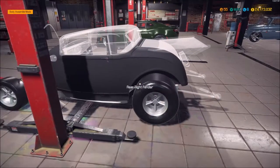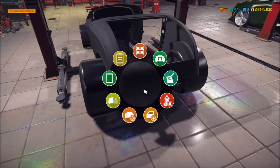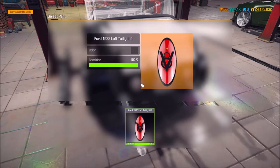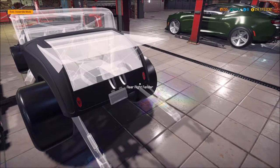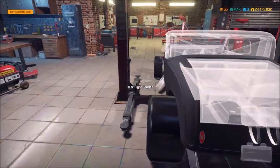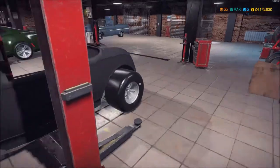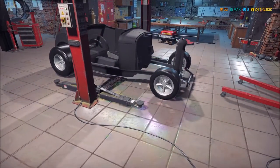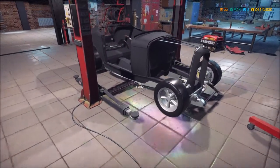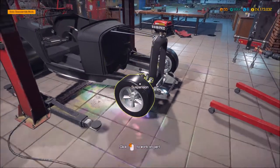Alright, so far looking pretty good. Taillights. Oh, look at that. Isn't that sweet? Oh, that's gonna be sweet. Alright. Thinking that's coming together pretty good here. I'm gonna leave this front end open, definitely.